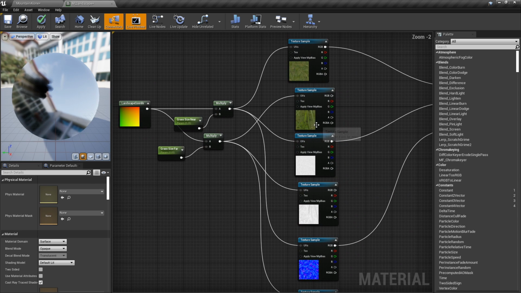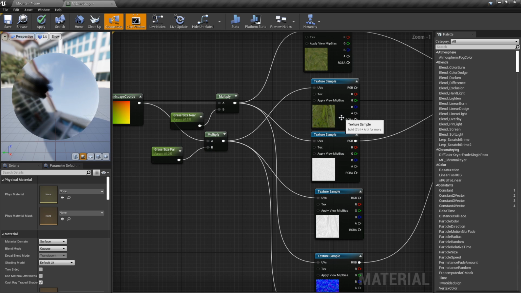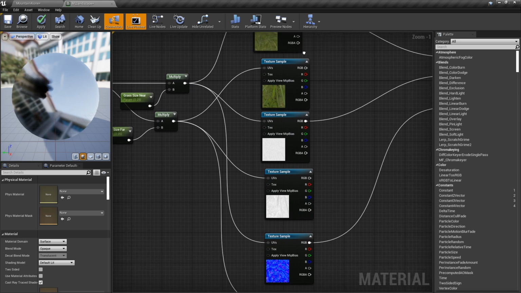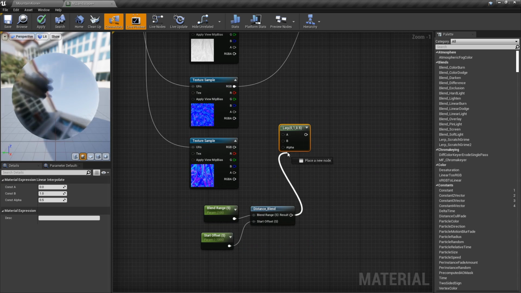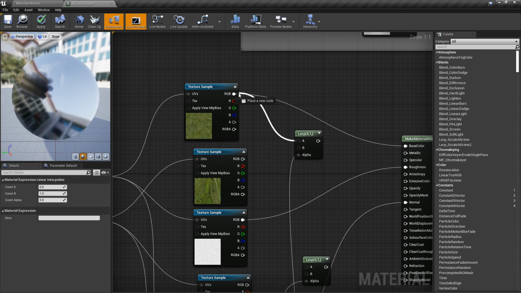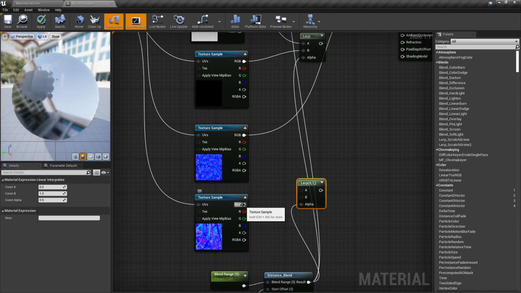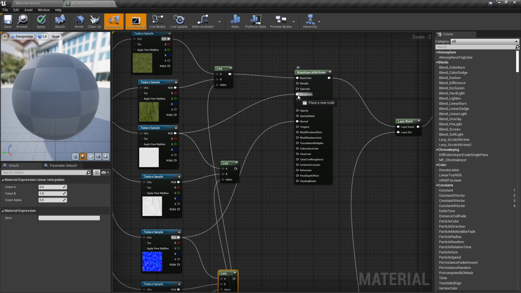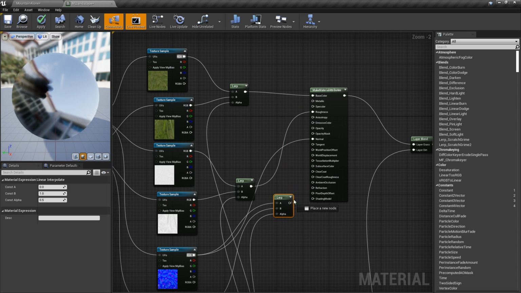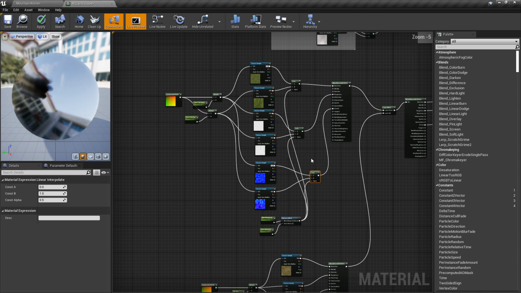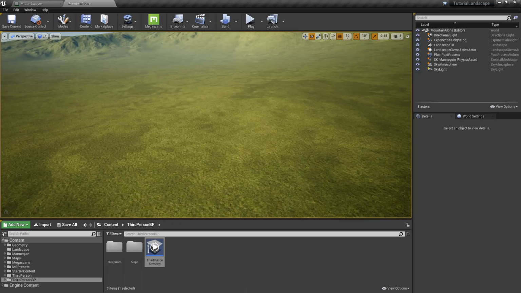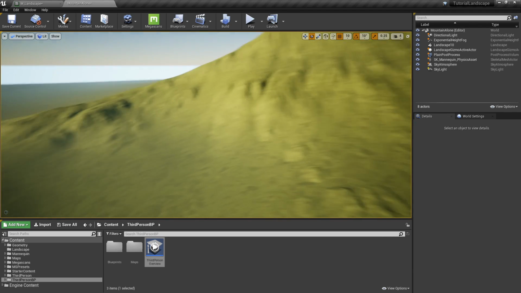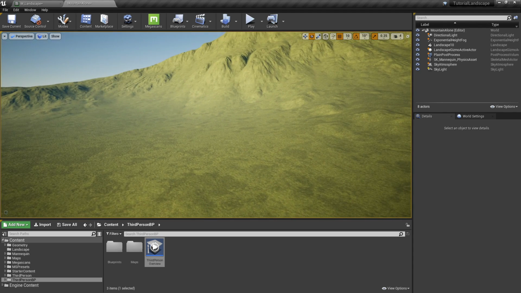And we can already see within the little texture previews that the grass size far is already larger than the smaller one. So this is great. This is what's going to be blended between the two. And finally connect them back up into their respective slots. So now if we're really close to our landscape, we get the small texture. And if we go far away or look into the distance, we can see that we're getting the larger texture.